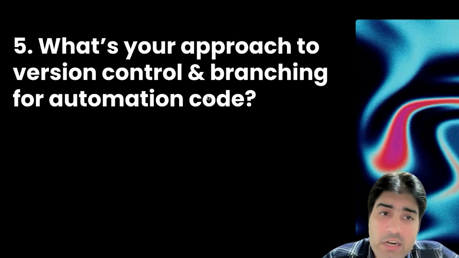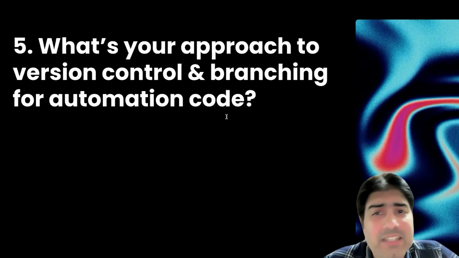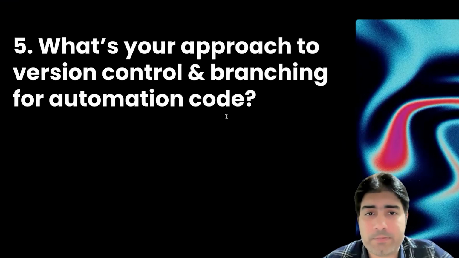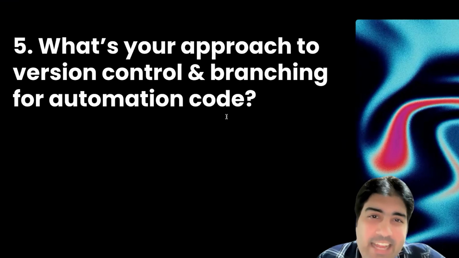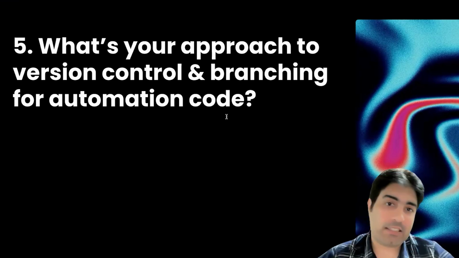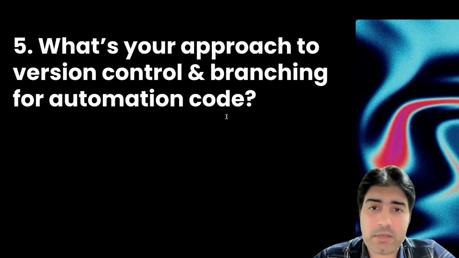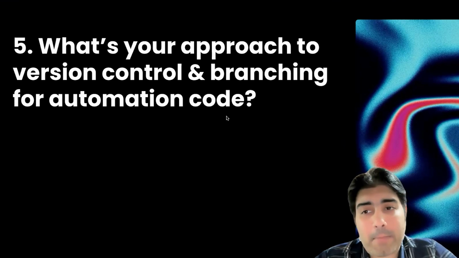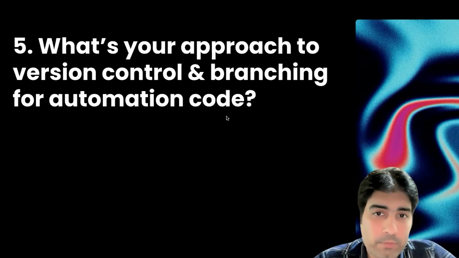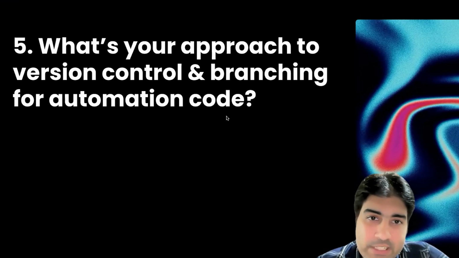What's your approach to version control and branching for automation code? Version control is a critical part of managing automation code. How do you approach it, and what branching strategies do we follow? So for automation code, I treat it exactly like application code because it's a first-class citizen in the SDLC. That means applying Git-based workflows, proper branching strategies, and PR reviews to maintain quality. My go-to approach would be using Git flow for larger teams and a trunk-based development variant for fast-paced CI/CD projects.